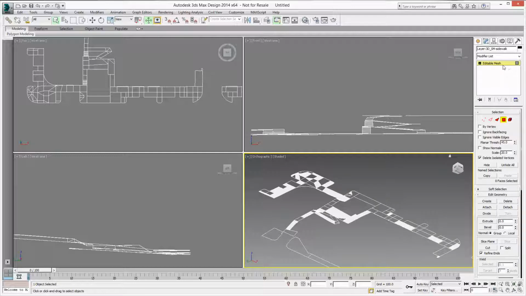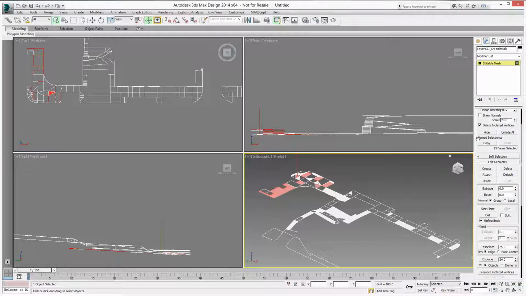Notice that it turns the editable mesh yellow, and I'm in sub-object selection, and I can start to click and highlight some of the polygons or faces that are facing the wrong way. I'm going to hold down the Control button so I can make multiple selections, and I'm going to pick as many of these as I can without losing my concentration. I don't try to go for all of them because I'll end up messing my selection up. But once I get a handful of them selected, that might be a good time to go ahead and do something with that selection.